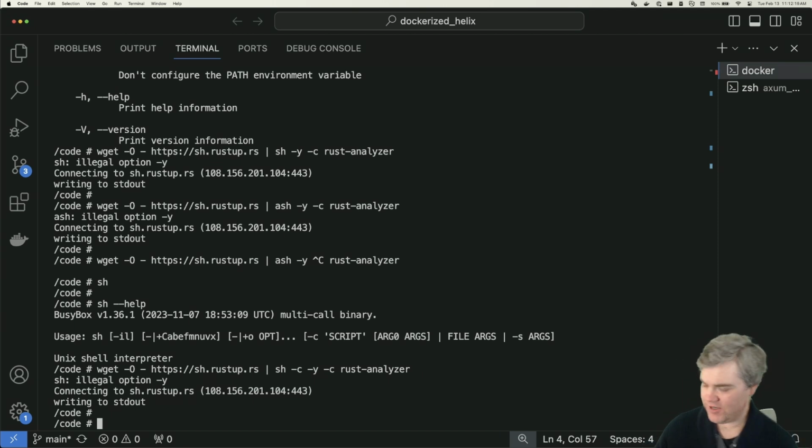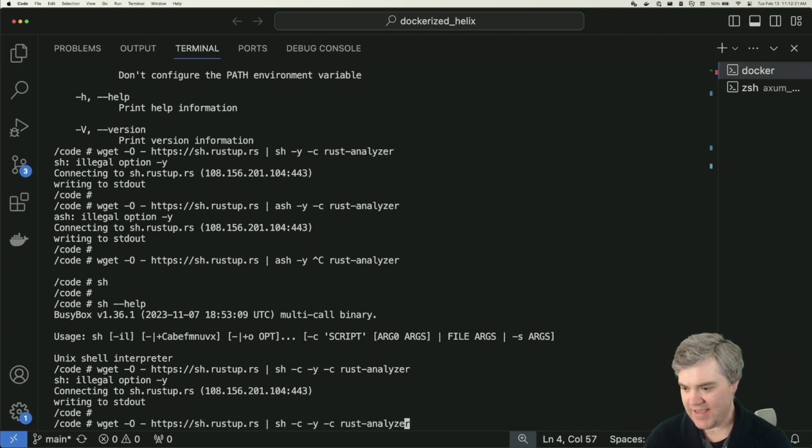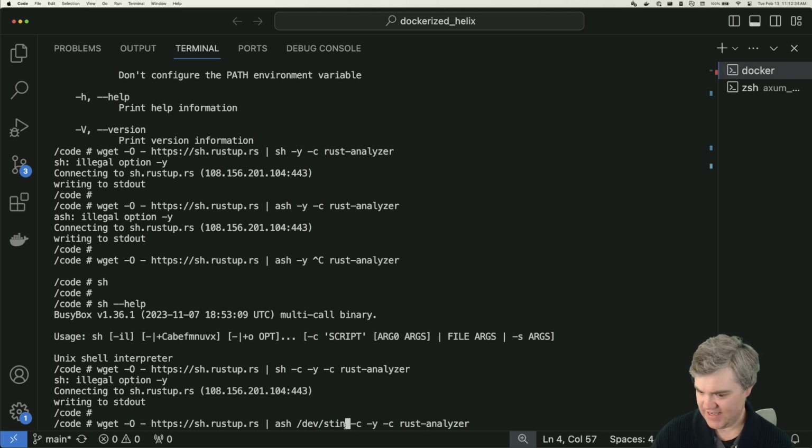Oh, I did use, okay, yeah. So in ash, there is this /dev/stdin that we can use. So get this from standard in, which grabs whatever was sent to standard out here, and then the rest of this works.